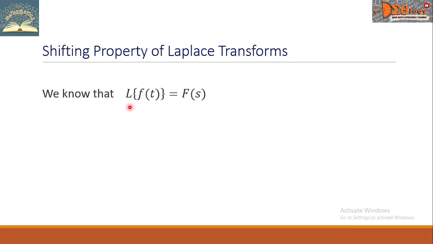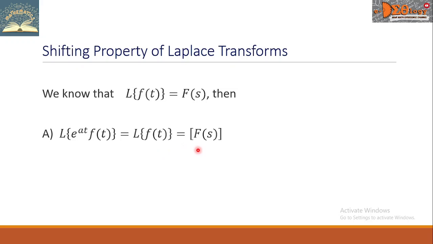We know that the Laplace transform of the function f of t is equal to the function capital F with respect to s. Then let us discuss the Laplace transform of the function e raised to at multiplied by f of t. First step is we're going to evaluate the Laplace transform of the function f of t. The answer is a function capital F of s.